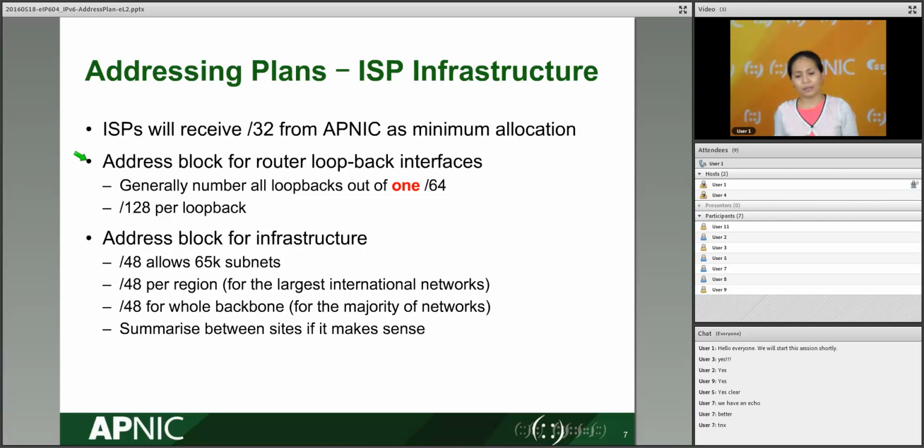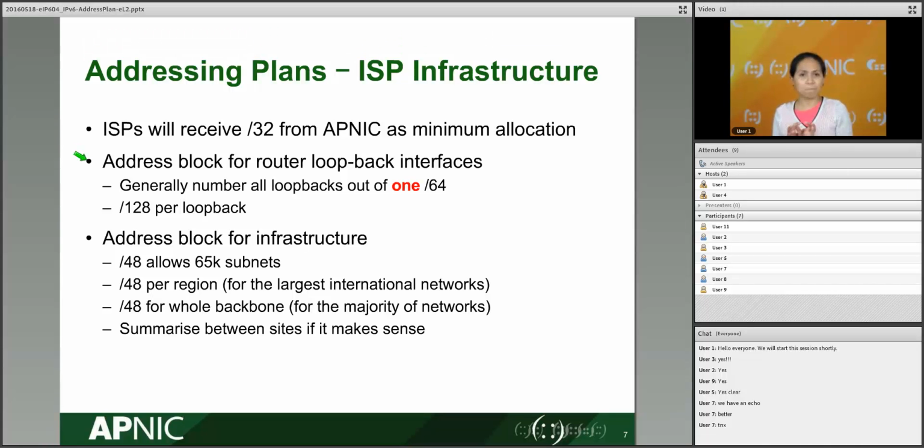Now, one important thing in IPv6, when you're just starting to design your network, is to remember that aggregation is an important factor in IPv6. What is aggregation? Aggregation, or summarization, is when you can combine smaller IPv6 blocks into a single IP block and then announce that to the global routing table. Now, we do aggregation in IPv4, right? Even in IPv6, aggregation is more important, because I think I've explained it in the previous slide.